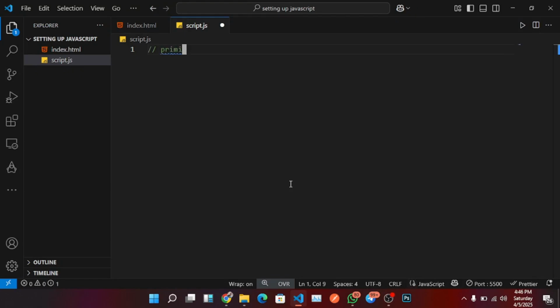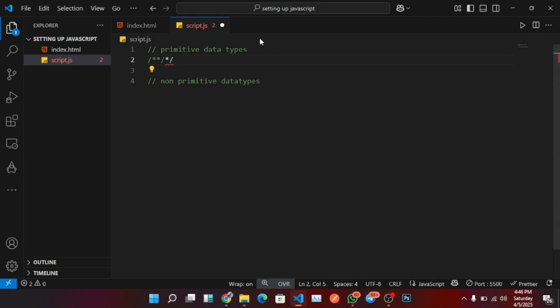We have what we call primitive data types, and we do have what we call non-primitive data types. Within the primitive data types, we have a lot to mention.